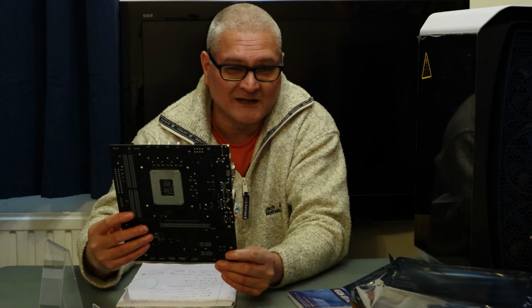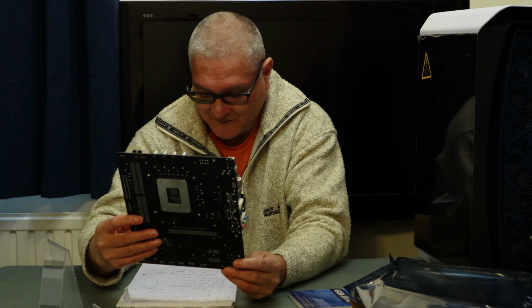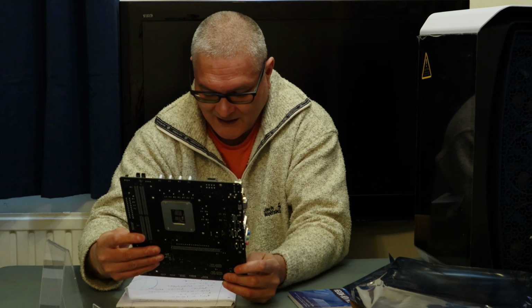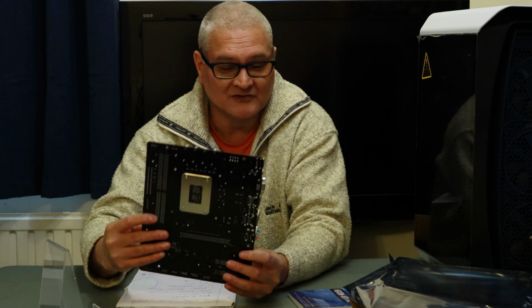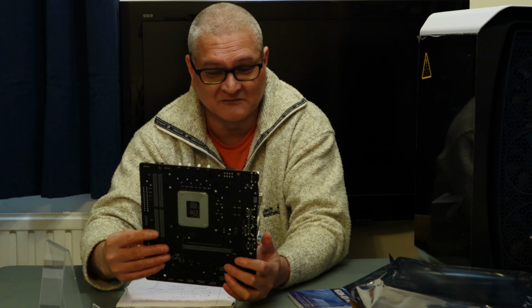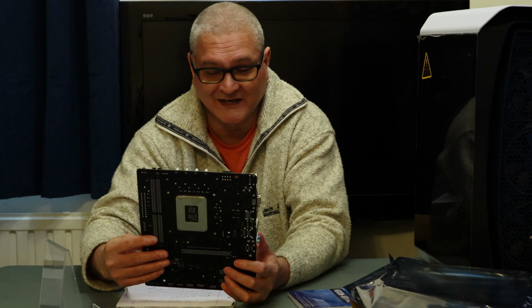So don't go buying any expensive memory, and it only supports XMP profiles up to version 2. So this is not going to go big time on memory. They're basically just saying it's a budget board, you ain't getting anything out of it.